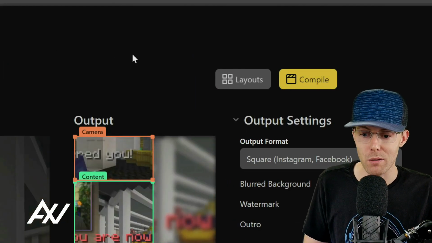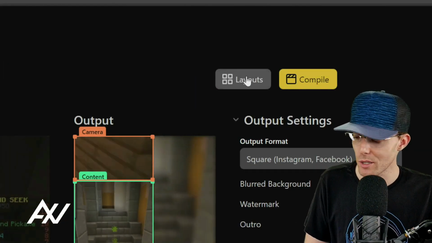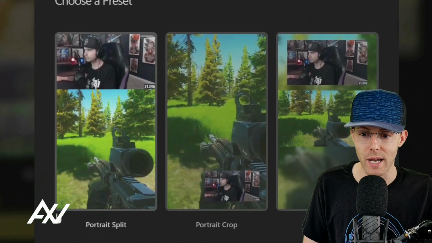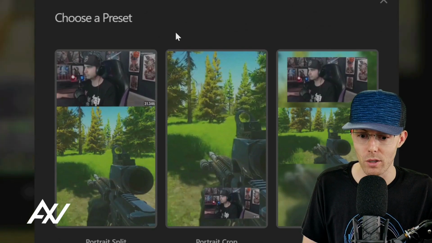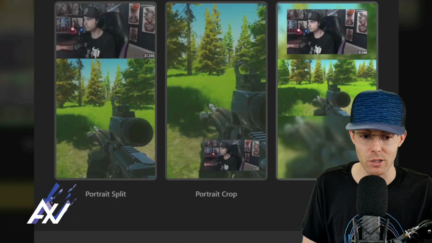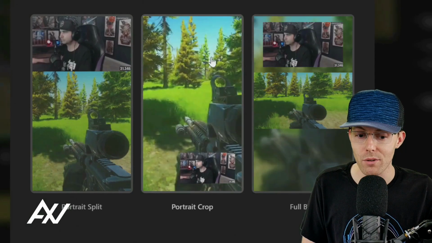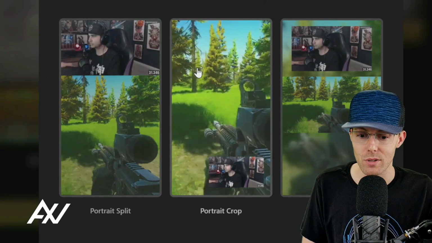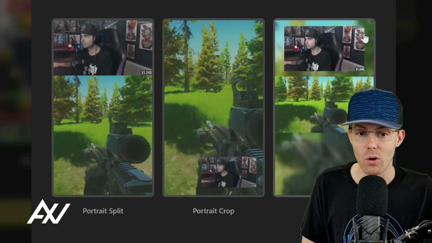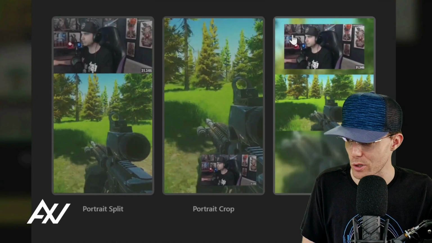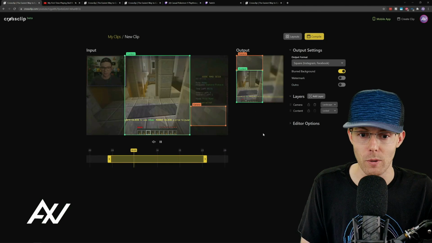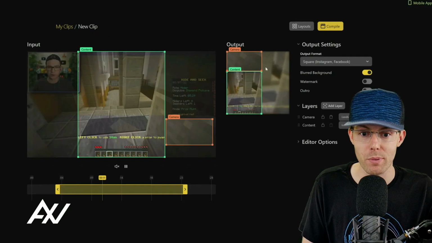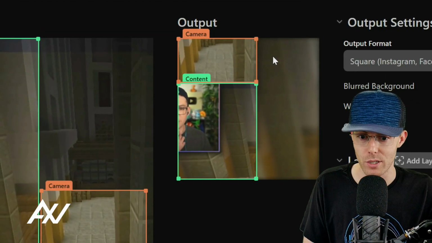You can choose which formats that you want, okay? And then what I recommend doing is going to the layouts tab right here in the top, and then choosing a default layout that you think would be particularly interesting for your setup. For square, they don't have a lot of great layouts here. These are mostly for portrait, so you know you're not going to have as many options for square, but letting you know these layouts are here in portrait mode. Got it? Cool.